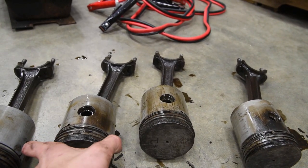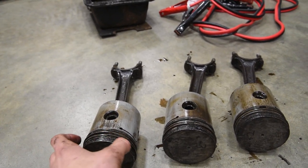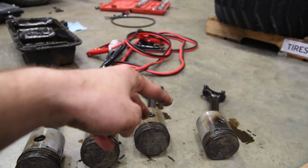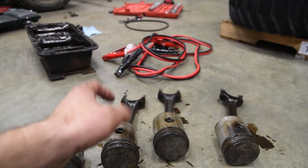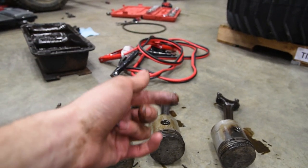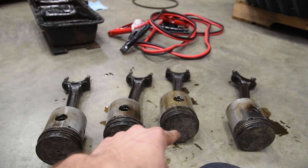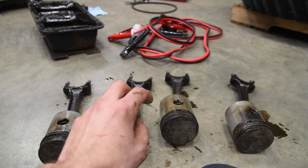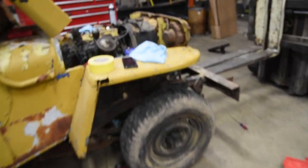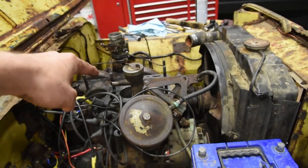This one was at a 90, so it was sealing okay. And then this one was no compression, and that was like 50 pounds, and that's why. So probably what happened is when these two had compression, the more the thing moved up and down, there's probably some rust in the cylinder walls and it just ate apart everything. So that's just what happened. These are actually standard bore pistons. So we're going to go ahead and order some piston rings, an oil pan gasket, we need a head gasket, a fuel pump.